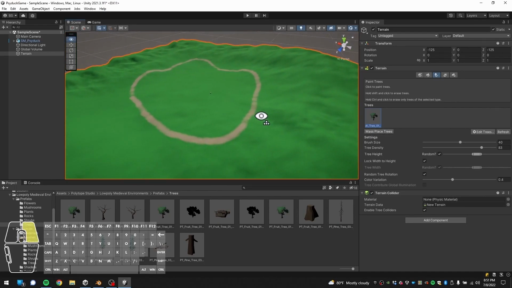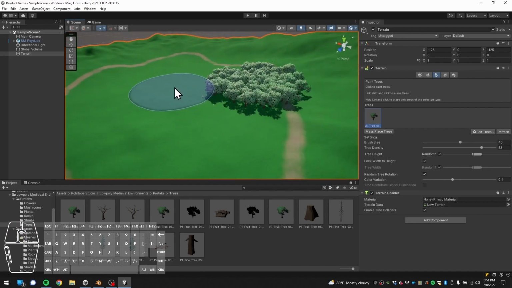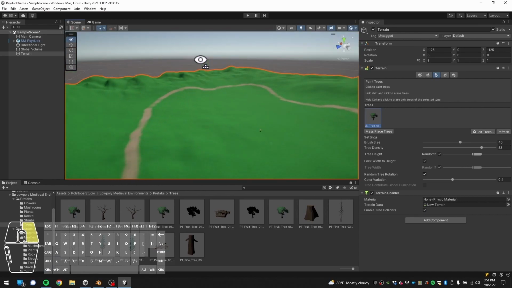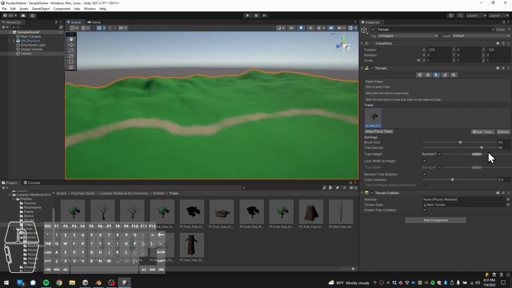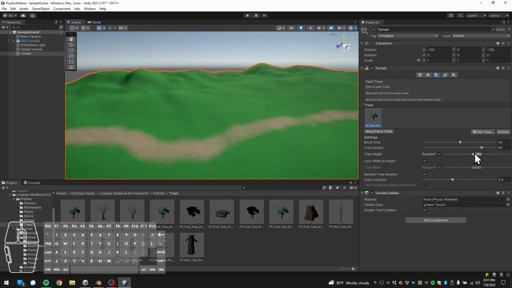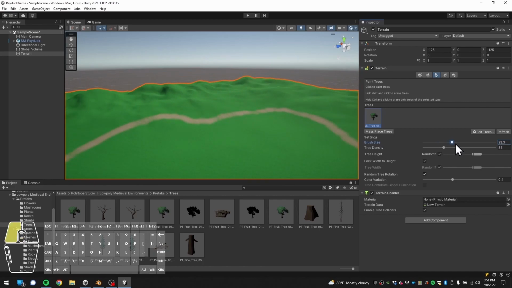So zooming out again, one thing we can do, which is probably not too surprising, is if we click, we just drop entire forests now, which is great. And again, you have your brush size here, except the brush doesn't really have the cool texture. To mess with that, you can reduce the density and then there will be fewer trees. But I want density like this with a smaller brush size, so we can just put some trees along the edges, maybe a little bit bigger.